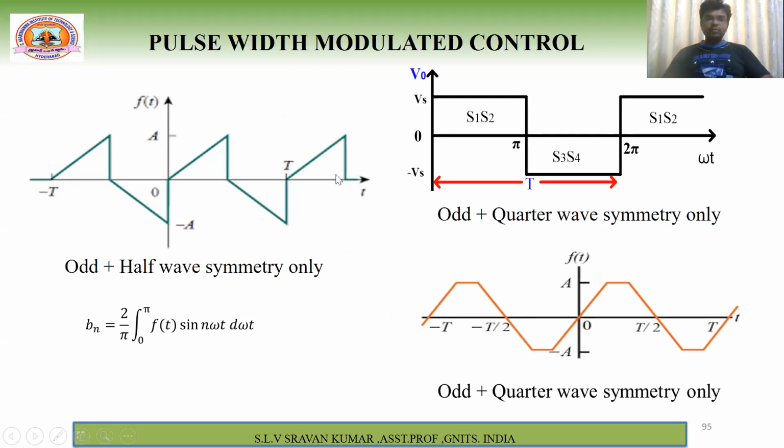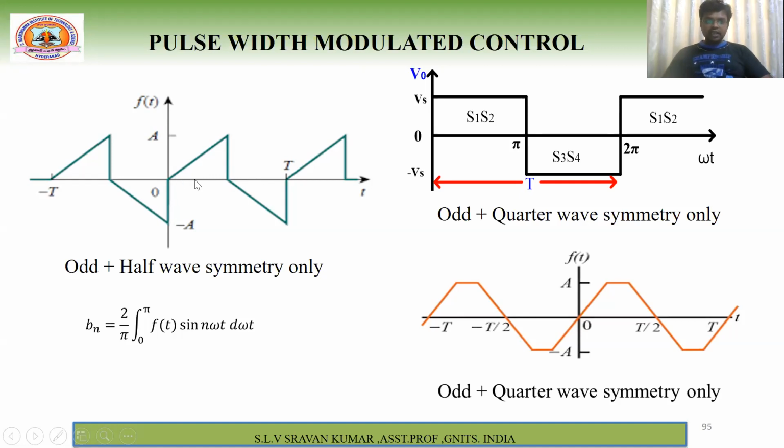Now this waveform, if you observe it, first we will check the quarter wave symmetry. See, this is 90, this is 180, this is 270. Now if you take f of 90 minus theta, it means this one. F of 90 plus theta means this one. If you take f of 90 minus theta here, some lower magnitude is present. For example, some positive magnitude is present here, and this magnitude and this magnitude are not the same.